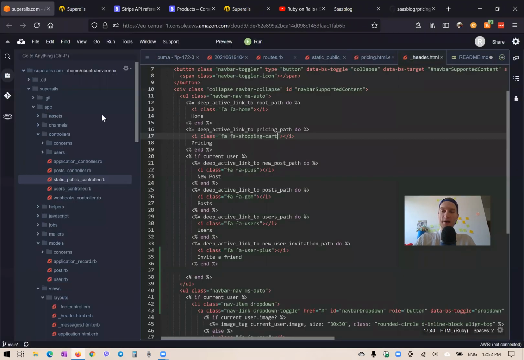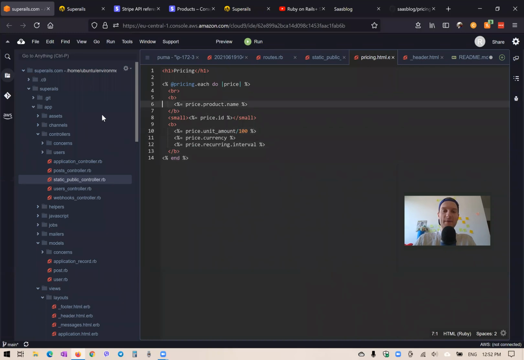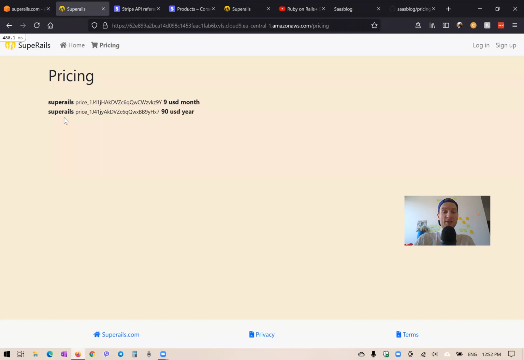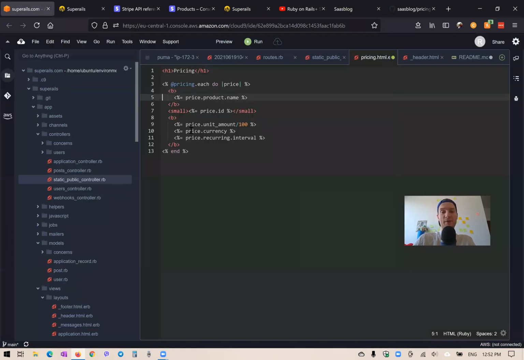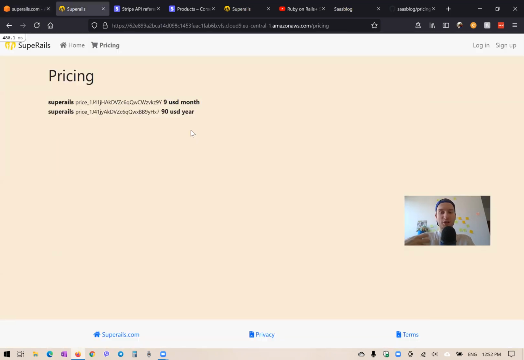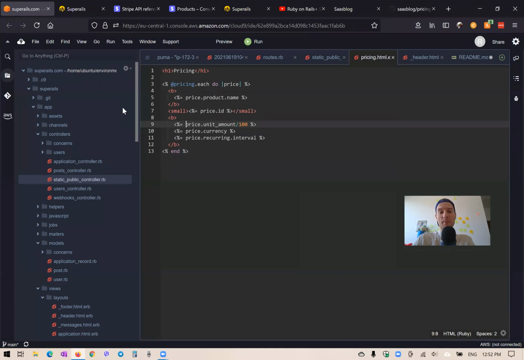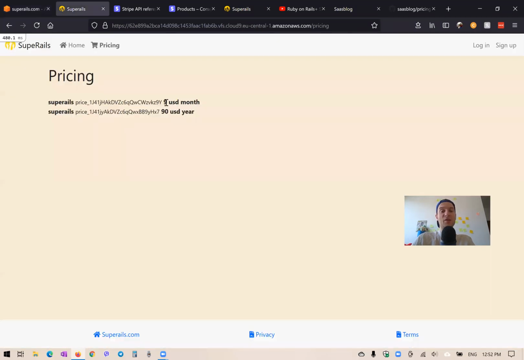So if we go back to our pricing, we can see we have the name of the product. So the product is Super Rails in both cases. Then we have the price ID. We don't actually have to show it to our clients, but just for development purposes, it can be useful. Then we have the unit amount. So it is 900.